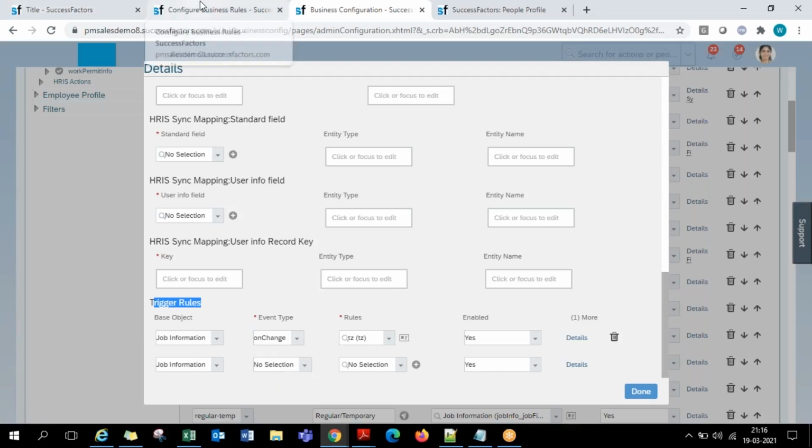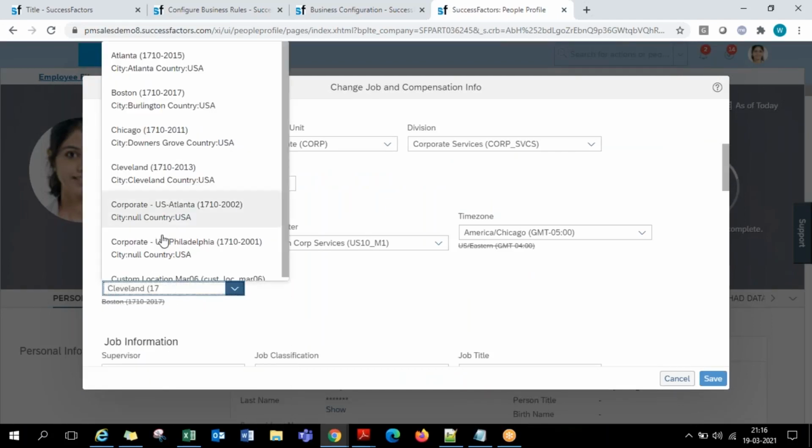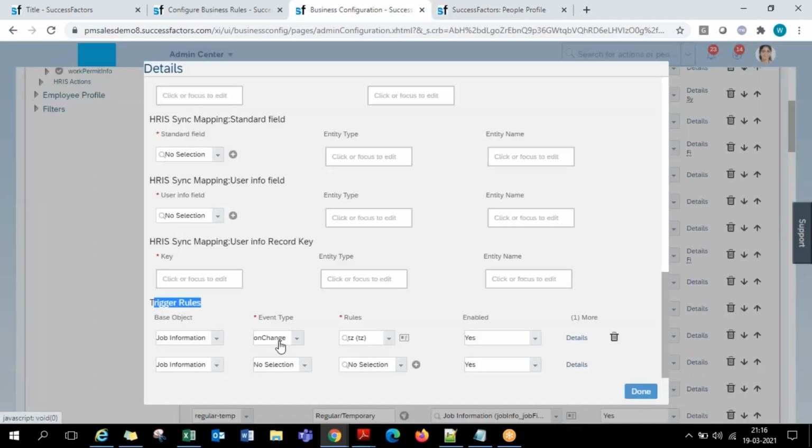As soon as you keep the cursor and you enter some values in that field, either you are deleting the complete entry which is already there in the screen, say for example, you are just clicking on backspace and you are cleaning it up, or else you are completely choosing another value from the drop down. Whatever change in the data you make, with on change as an event, system will automatically understand there is a change and this rule will be triggered.